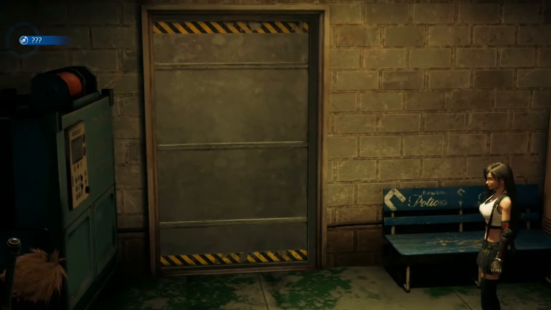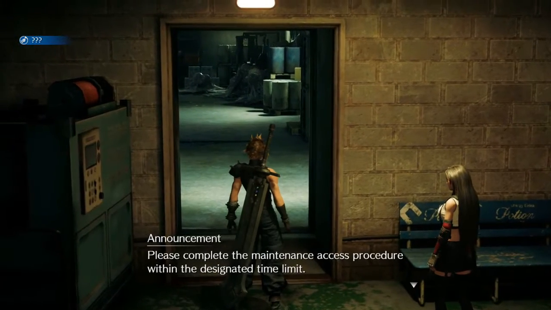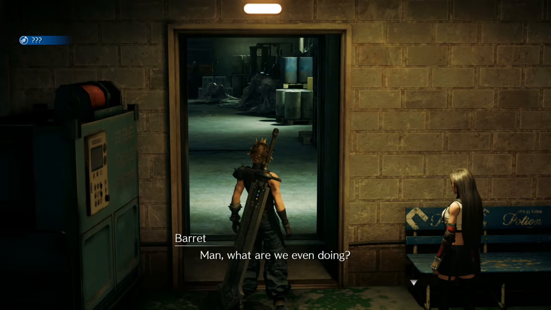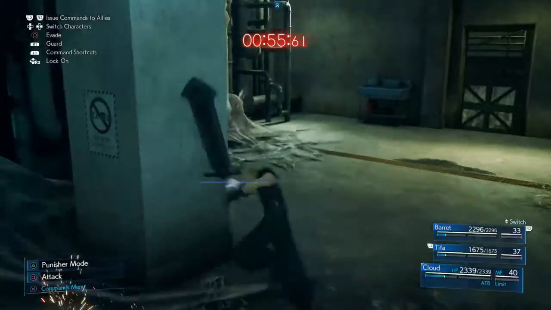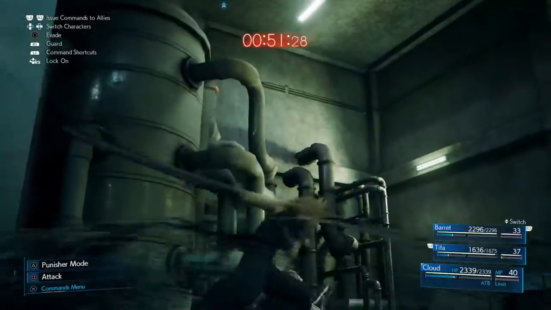However, it's not as simple as it first seems. When you head in here for the first time, you end up in some difficulty, shall we say. As we head in, you have 1 minute, and you have a Queen Grasping Strike to take out. Which, as you'll be able to see in a moment, I failed with.